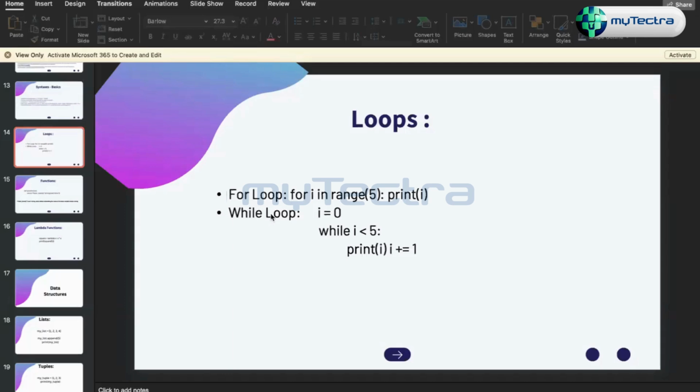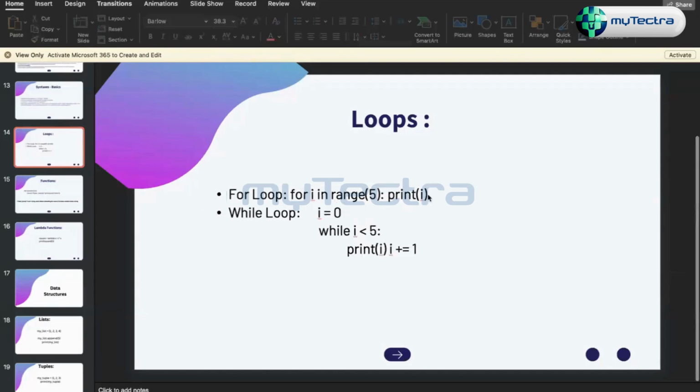Okay, got it. So we are having two types of loop. Basically we are having three types, but here in Python we are having two types: for loop and while loop. First we will see for loop, and where we use which one. For loop we will use when we know how many times we have to execute, an exact count or some condition which we want. And while loop, if we do not know the extra condition, but we know it should run only this many times, then we can go directly with while loop. But if we are having a condition and we know it, then in that case we can go for for loop also.